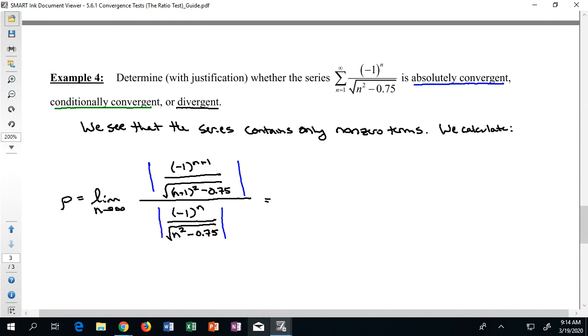It's even super easy here to remove the absolute value bars because clearly the square root stuff is always positive. So the only thing making this negative is those (-1) pieces, and so I can rewrite this as just 1 over the first square root and 1 over the next square root.